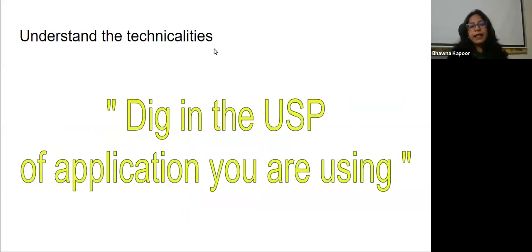Now understand the technicalities. If you have chosen Google Slides, or Canva, or PowerPoint, you have to dig into the USP. USP means unique selling proposition. Proposition refers to its unique point. What is different in it? What is so unique about PowerPoint that I can use this feature in my presentation? That will make your presentation fly.